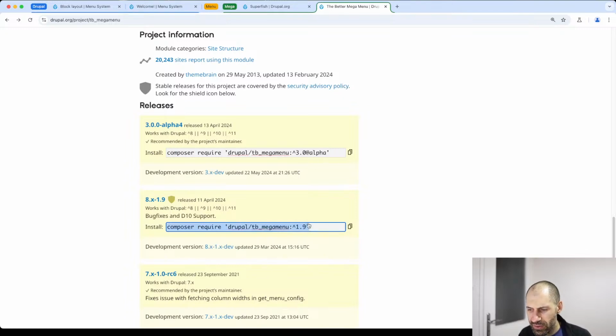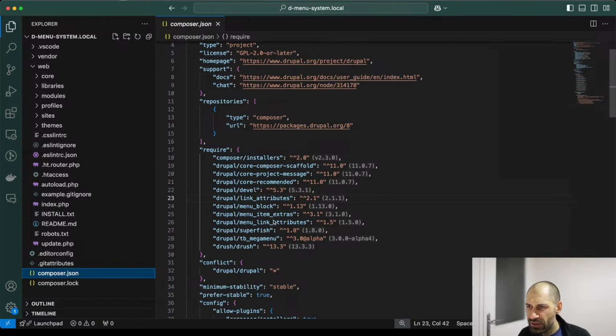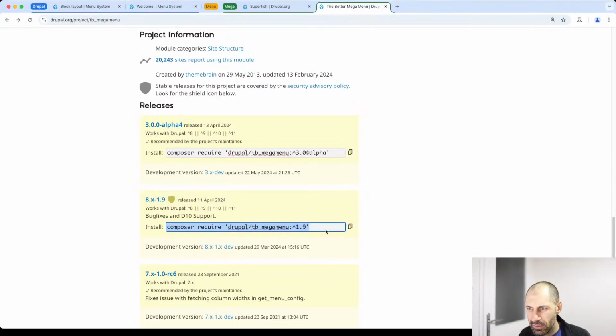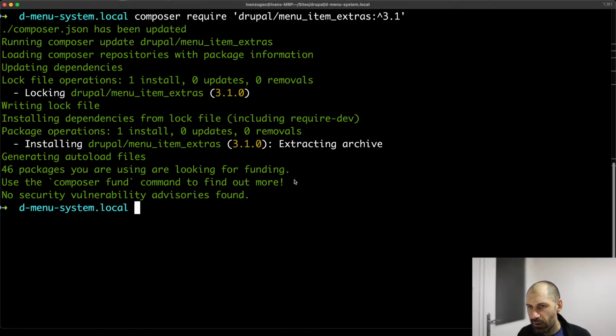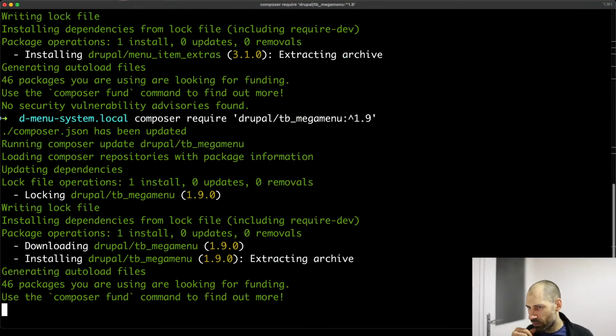I'll jump into VS Code because it's much easier. Then I'll uninstall this one, remove, done. Let's download. Has this been uninstalled? Yes, it has. And I'll just install this version.